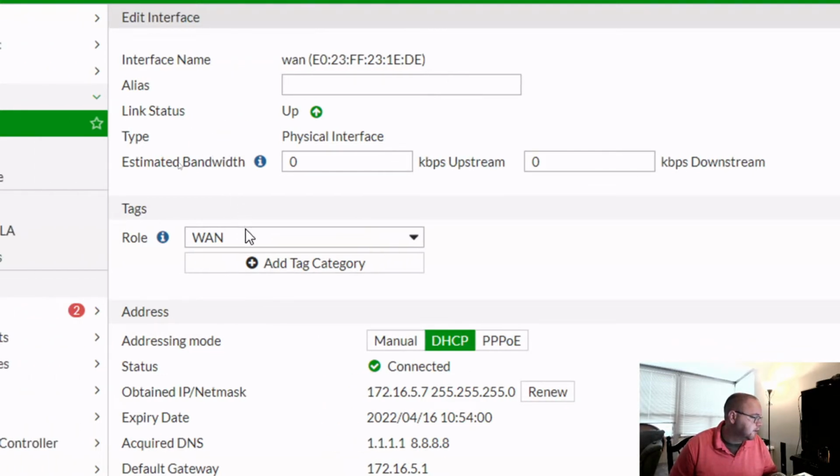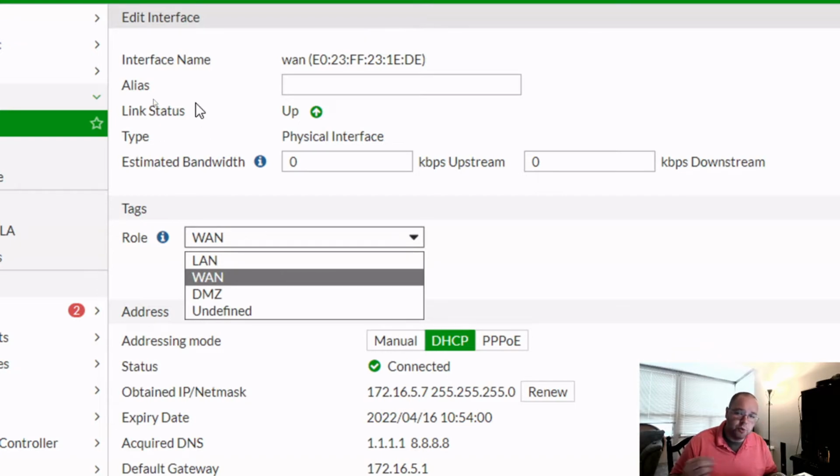And we can go ahead and click on that. So WAN is your wide area network. LAN is your local area network. That's where you typically have your computers and your normal devices. But DMZ is a weird one. That's typically if you're hosting stuff externally on the internet, you want it separated from your actual network. That's typically what that is. And unassigned, it just says, hey, you know what you're doing. We'll give you all the options, and hopefully you know what you're doing.